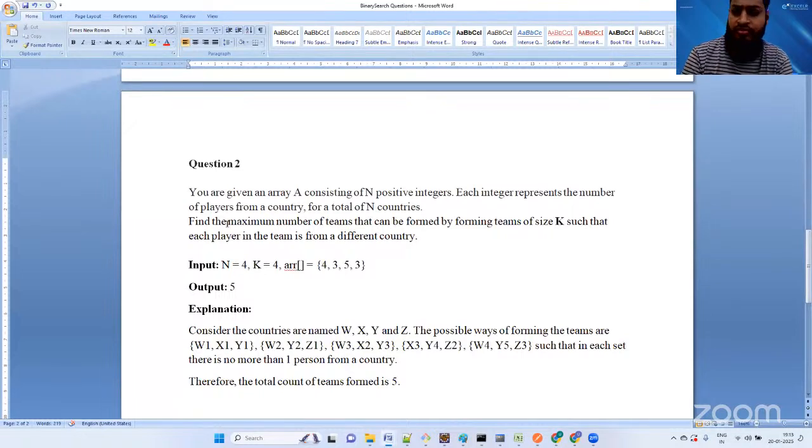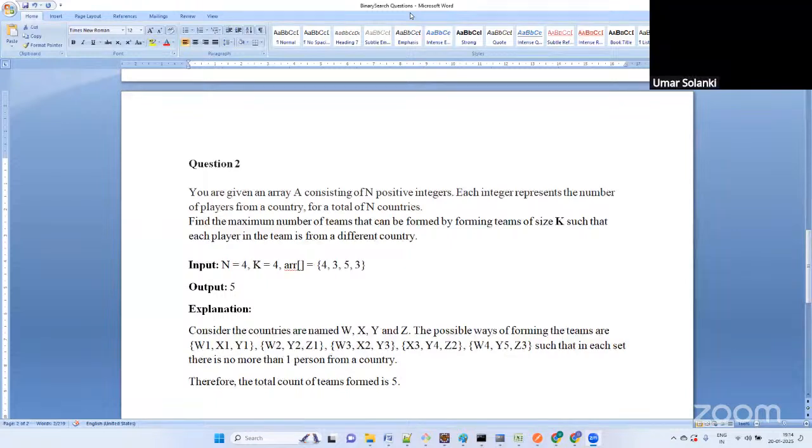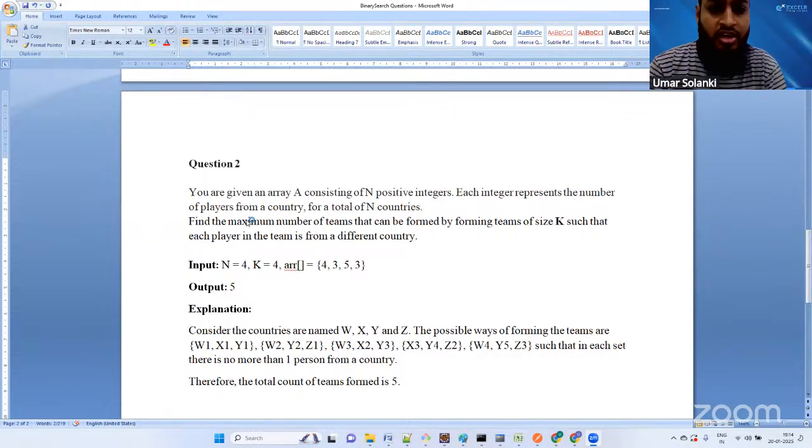You have to give the maximum number of teams which can be formed.